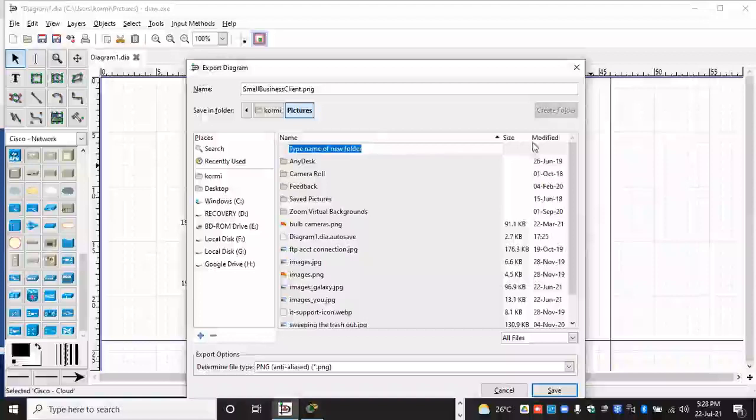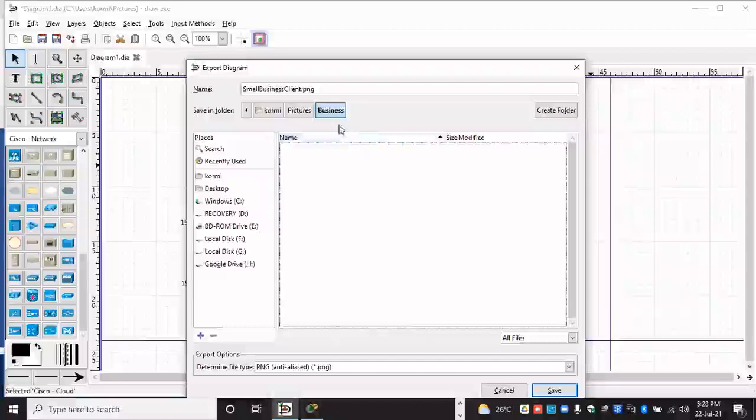Create a new folder within Pictures. I want to use business. Okay, so I have a business folder created, enter, and then I'll save it inside that.